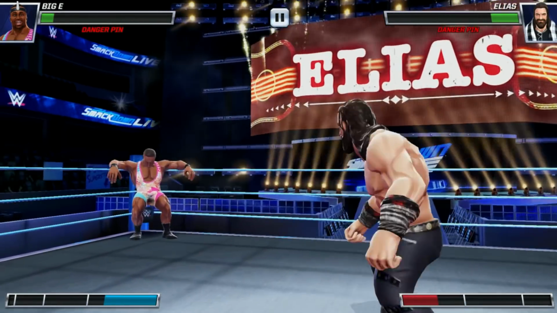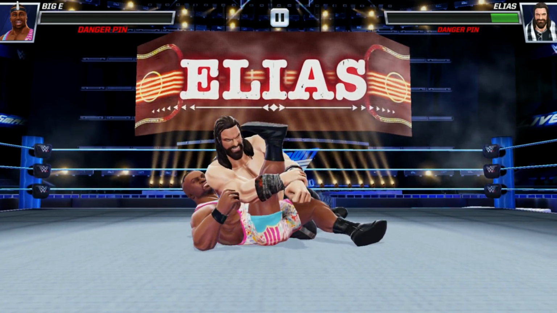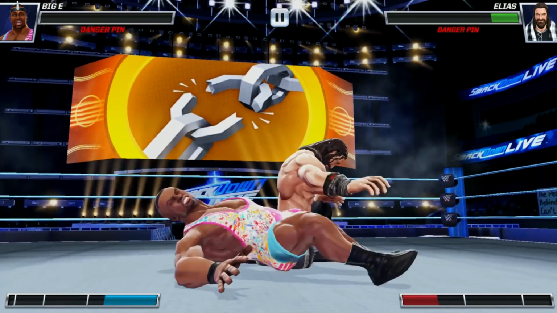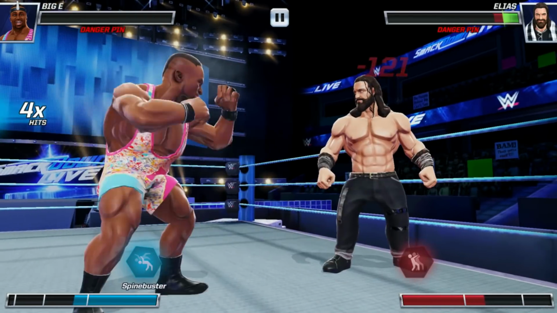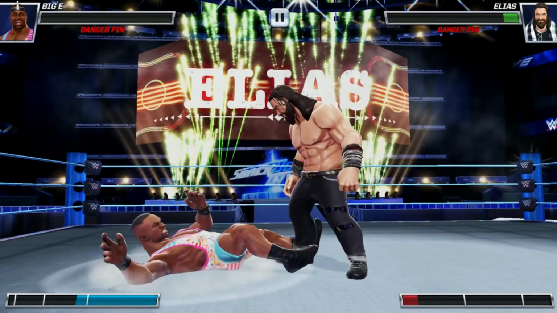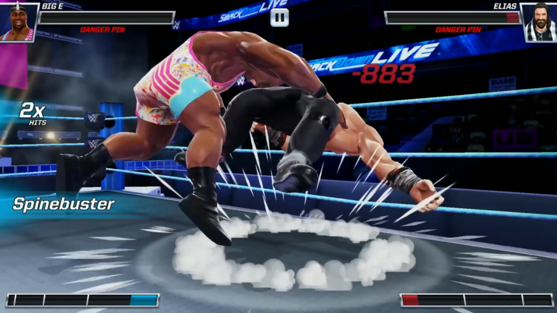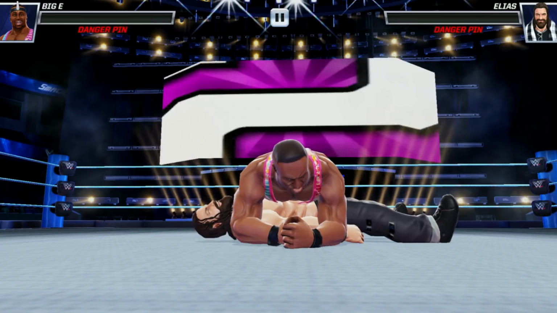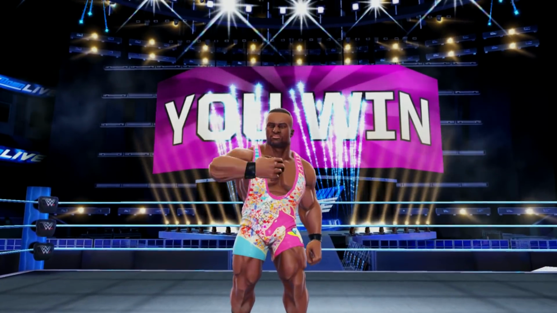Oh no. Oh, I botched that. I should have parried it, but that's fine. We still have a free kick out. Alright, this is our chance. Alright, nail him with that combo. Elias, you. Oh man. I was forced to reverse it. Well, no finisher for you, Big E. Sorry, dude.